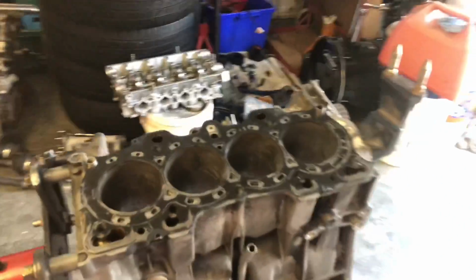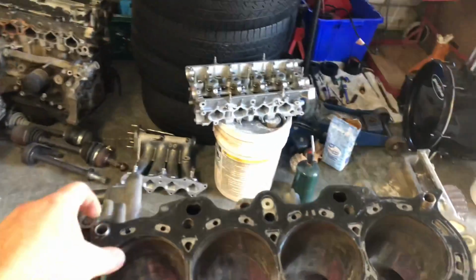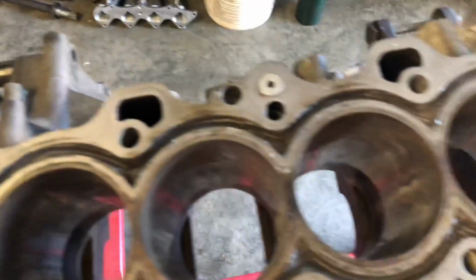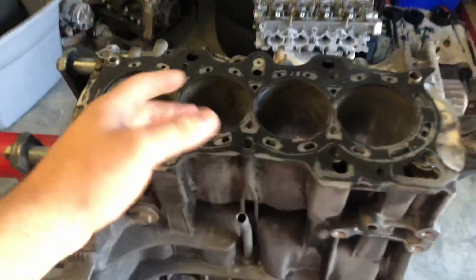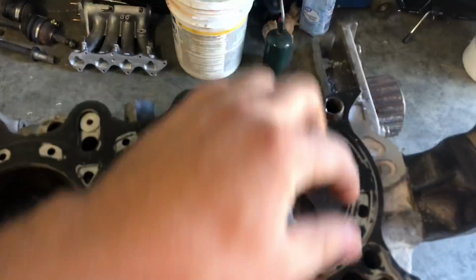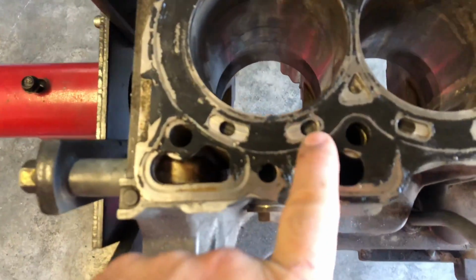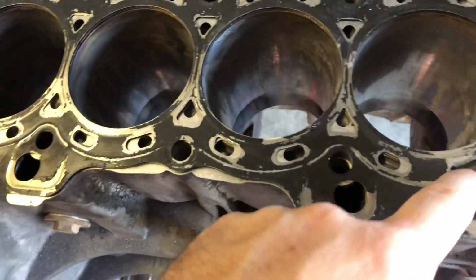Okay, so we've skipped forward to the next day. It's been a little bit over 24 hours, which is the exact dry time for the Devcon solution and everything. Right here I have the Devcon already sealed into the block, as you can see. And right here, I'm placing an OEM head gasket, which is obviously not the unit that we're gonna be using for this. This is just one for reference, being held on by some dowel pins just so we can make sure everything is nice and exact. And all of these holes that you see right here are basically where we're gonna be drilling out for coolant passages to come by.